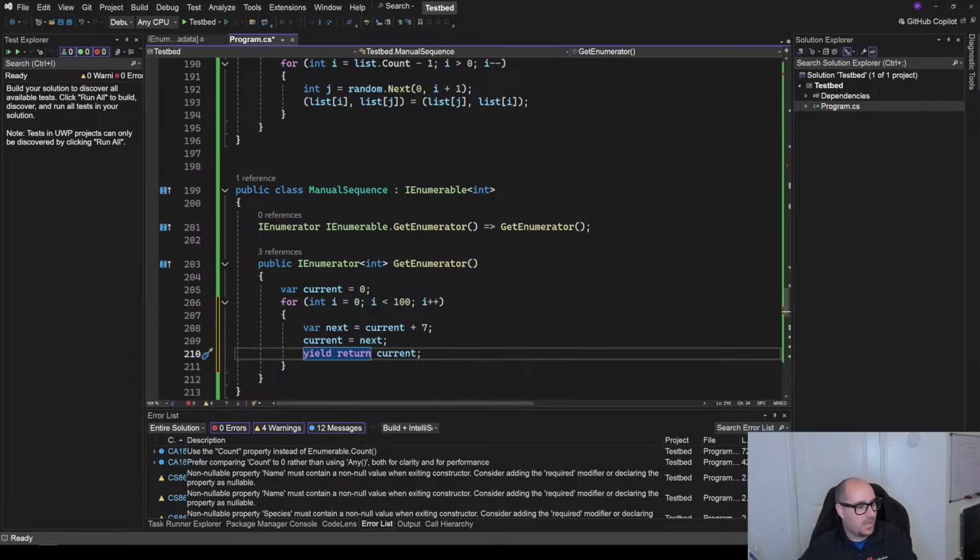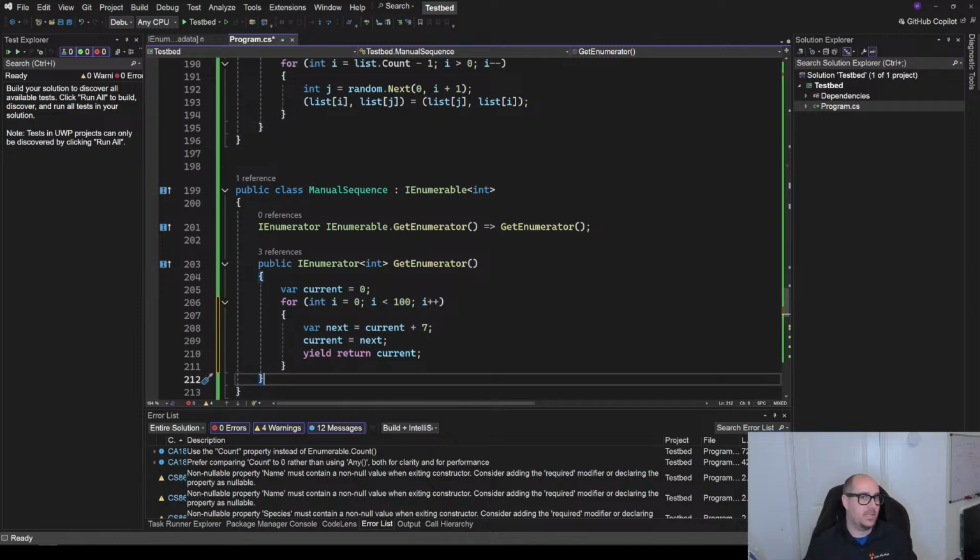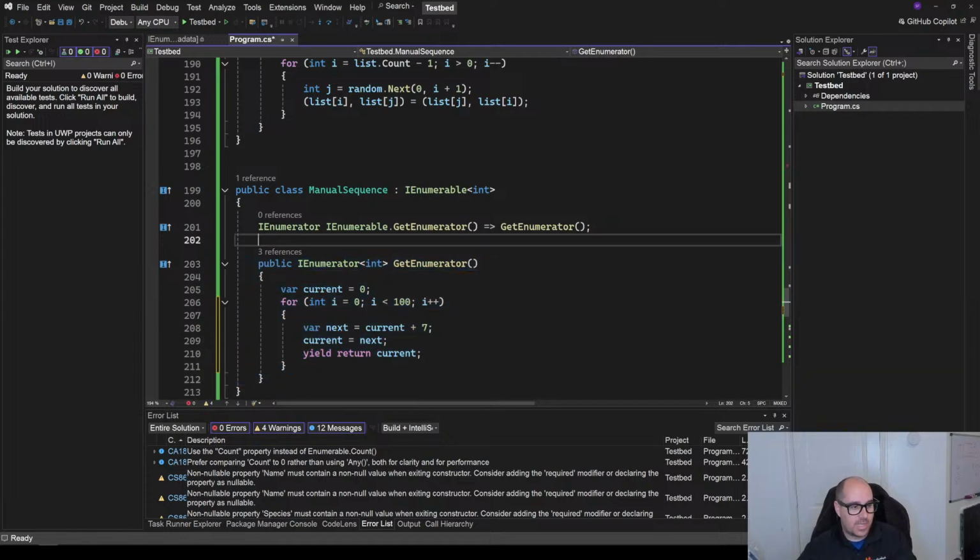until it gets to this point, it yield returns that, it comes down here. There's no more I++, or it reaches this Boolean value, and it says, okay, well, I is now 100, and then it drops out, and then the enumerator's done at that point. It's gone. So that is essentially what happens.